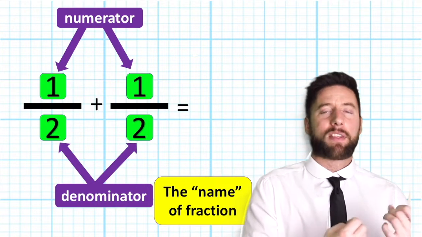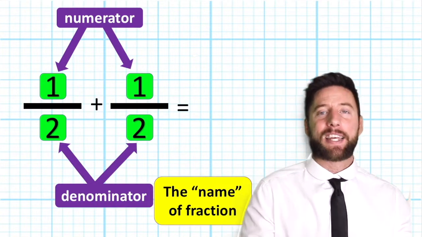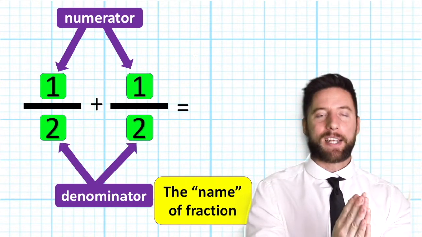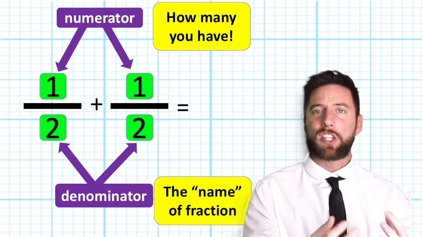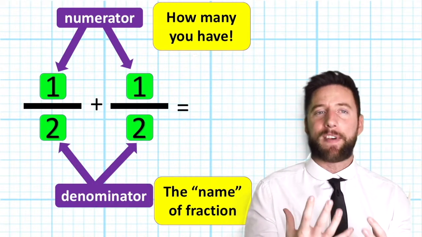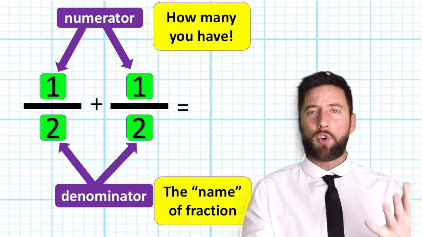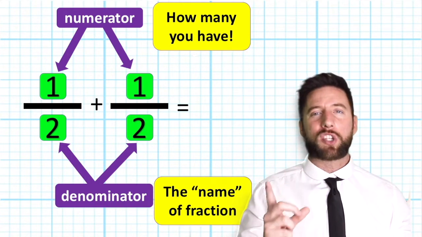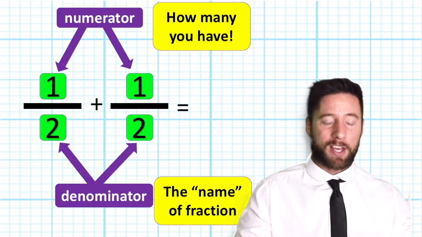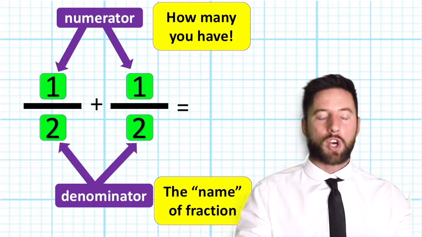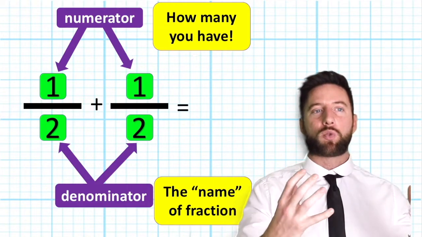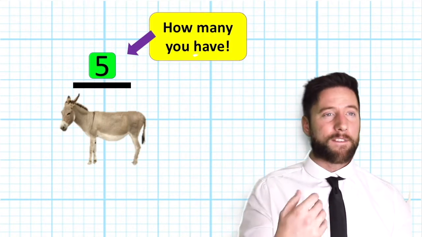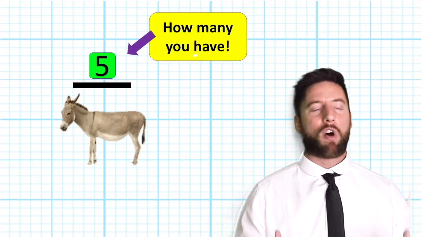It's 1/5, 3/5, 5/5. It's a fifth. The value is fifth, okay? The numerator is how many fifths, the number, the quantity, how many fifths we have. 1/5, 3/5, 4/5. How many of that value do we have? Once we can start to think of a numerator as the number, the volume, the quantity of the fractions we have, similar to saying 1 donkey, 3 donkeys, 5 donkeys. It's just the name of the fraction.